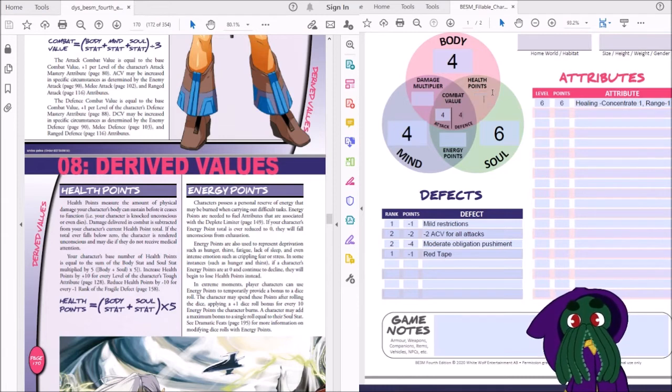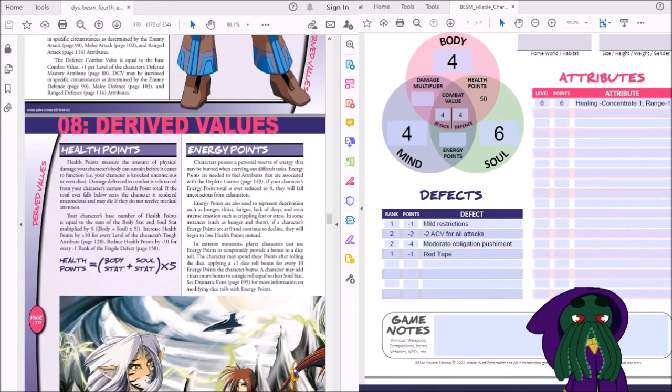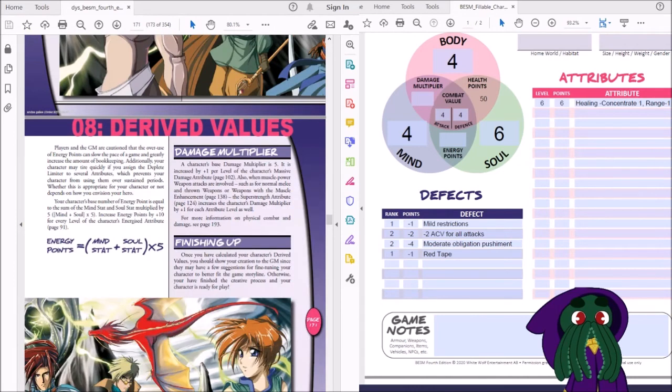Now we have our health points, which is our body stat plus our soul stat, in this case 10, times 5. So 50 HP, which, if I remember correctly, falls well below our maximum allowed. And finally, energy points, which seems to be a general constitution sort of ability. You can spend a point to get a plus 1 dice roll for every 10 energy points the character burns. So, not something you can do willy-nilly. And we get that stat by adding together the mind and soul. So that's going to be 10.